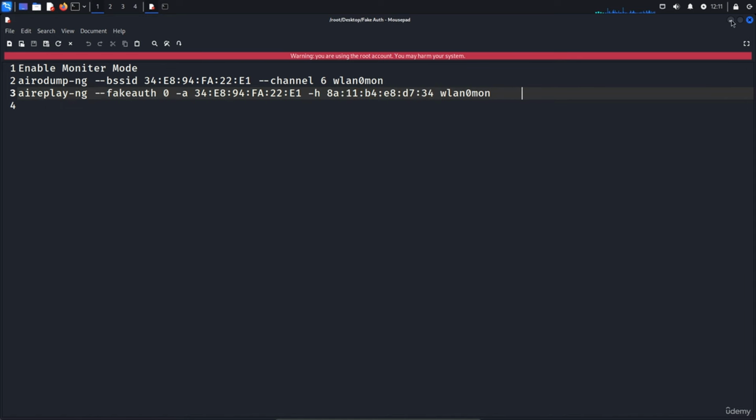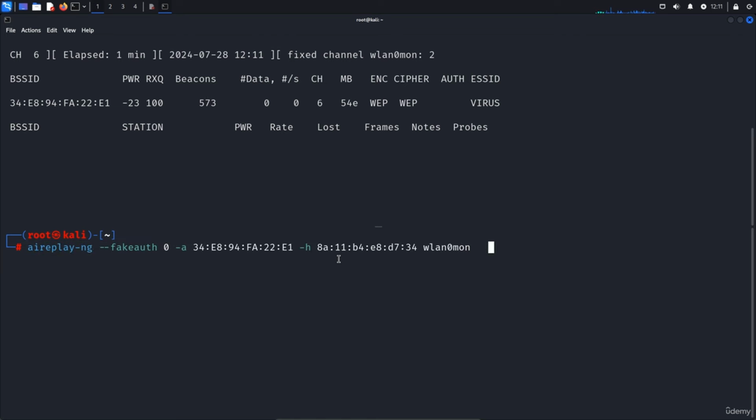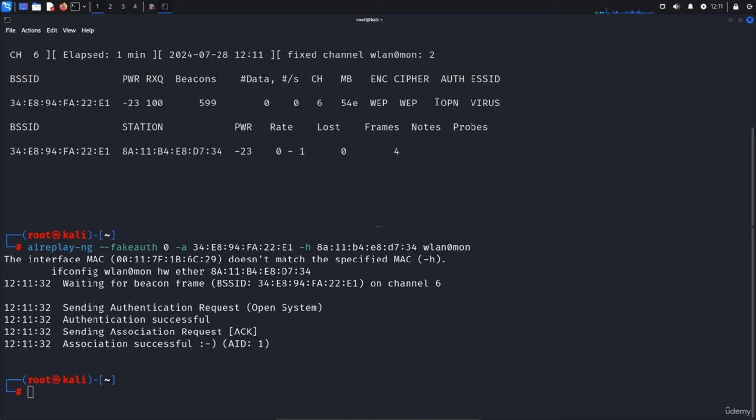So just copy this, copy and paste. Okay, it's just not pasting. Okay, I got it now. Hit enter, and yep, it says open. So we have successfully made our connection. So this is the station which we are connected. This is the new MAC address which we have successfully connected, and the authentication is set to open. So if there are no clients connected to the network, you can go ahead and perform a fake auth attack and connect to a network, so that your attacks will be more easily associated with it.